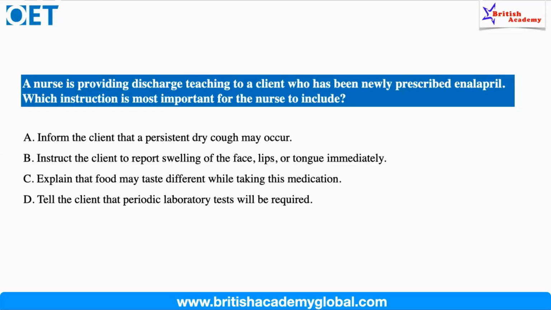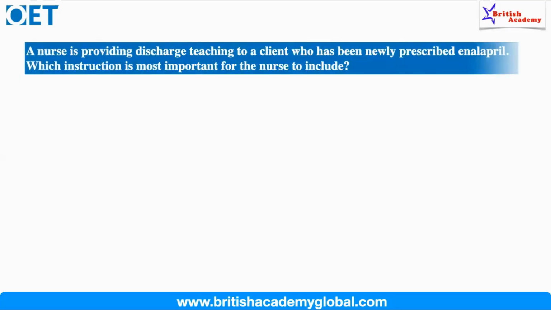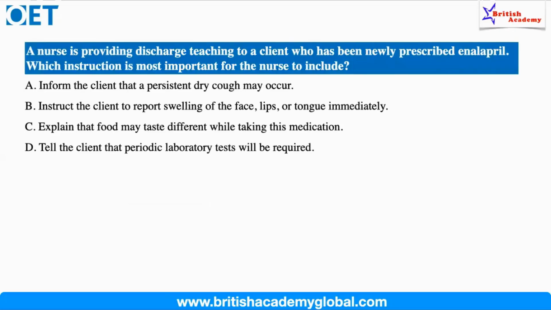So how to understand? Now you may feel like A, B and C, all three can be the right answer, but no, you have to choose only one. So you need to understand which is the most important instruction. Now let's analyze one by one and understand which can be the right answer. So this is the question and these are the options. Let's understand one by one and I'll explain why that can be excluded, and at the end we will finalize the right answer. Let's look at option A.